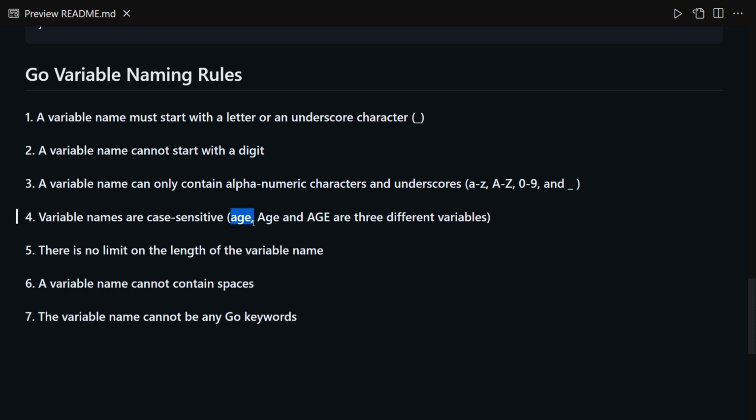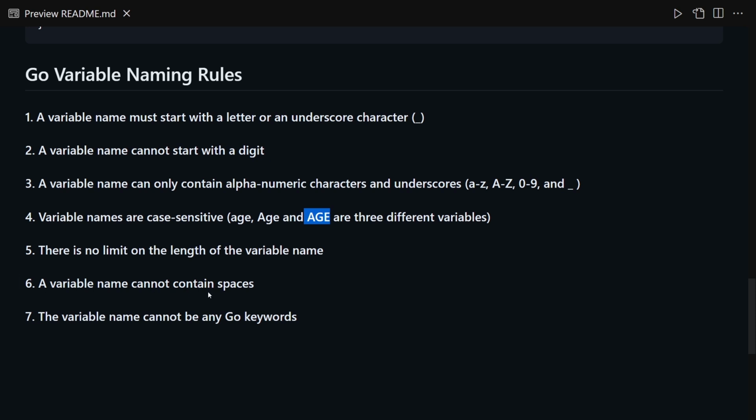Like if you just write an uppercase H and you are logging the uppercase A to the console, it's going to throw you some sort of error, and I'm going to also show you that in a few seconds. And here you can see you can specify the lowercase, the uppercase, and so on. And there is no limit to the length of the variable name. You can specify like 1000 lines of variable name.